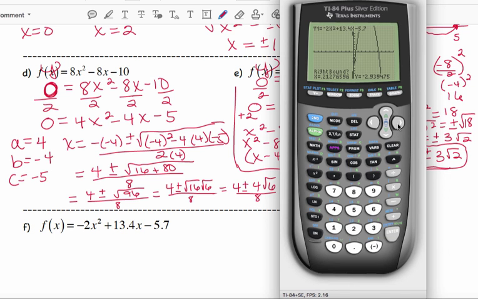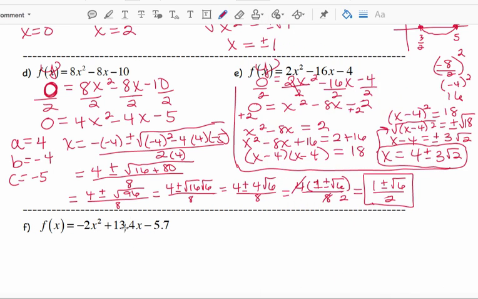Then I'm going to go above the x-axis a little bit more to the right to get my right bound. So I just bumped over the x-axis, moved over to the other side of that 0, and then I'm going to hit my right bound. And then finally, my calculator wants me to guess, and I think that's as close as I'm going to get to the actual 0 or x-intercept. And then I hit enter, and I get 0.456. So x is equal to 0.456, and I also have another 0 there.